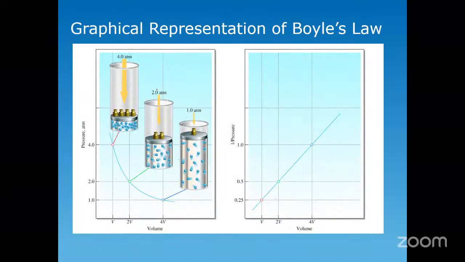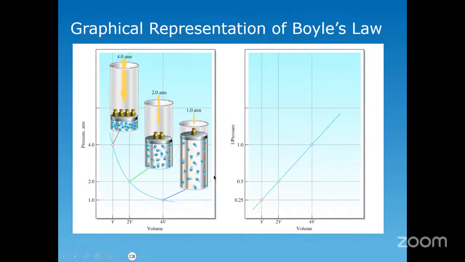Now, pictorially, we can represent the relationship between pressure and volume. If you plot pressure versus volume, as you can see in this graph, as the volume increases, the pressure decreases, proportionally. So if you start off with a pressure of 4 atmospheres and the volume is V, if you double the volume, the pressure is reduced by half, from 4 to 2. If you double the volume again, the pressure is reduced from 2 to 1. And if you continue, you see that trend persisting.